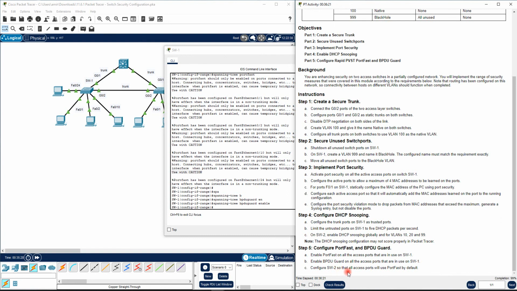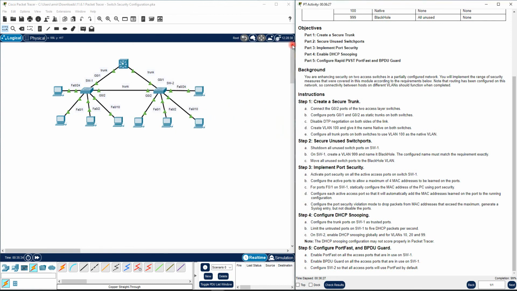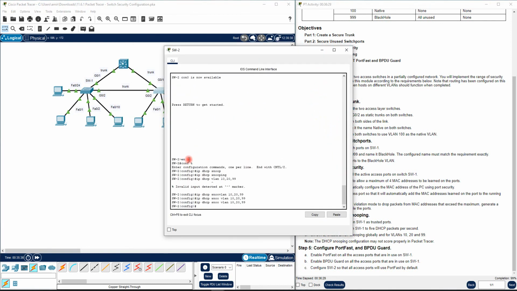Configure switch 2 so that all access ports will use PortFast by default.